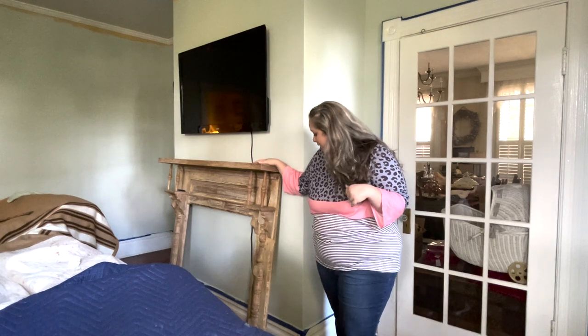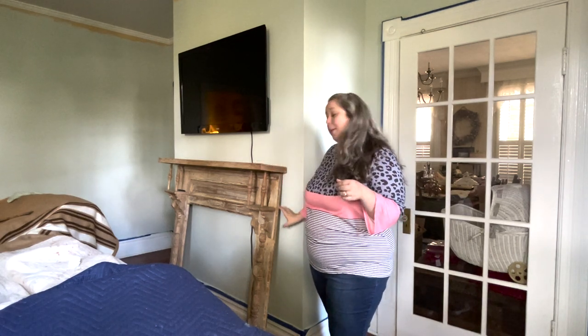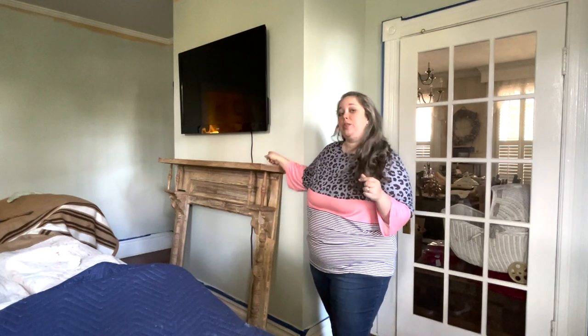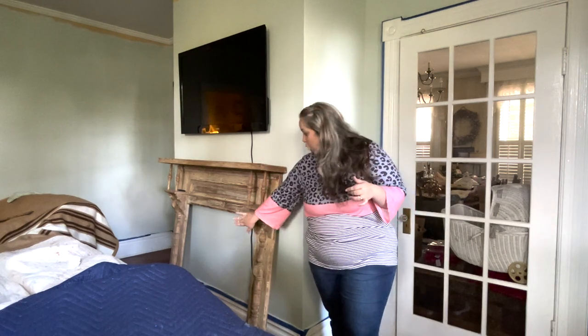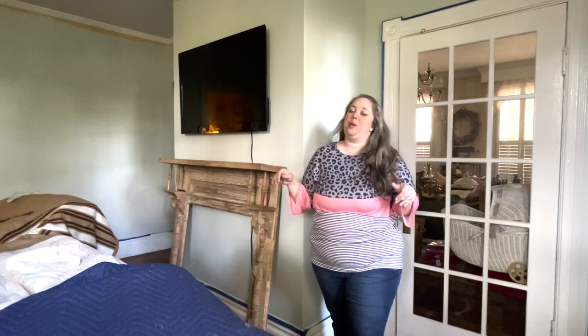It definitely needs just a little bit of work, so we're going to paint it, and then Mom wants to build a box to go behind it. That way we can put all the wires for the TV up behind it, and we can put things like pretty greenery in the opening for Christmas or for different holidays. So we are going to be working on that.